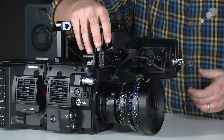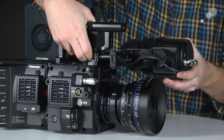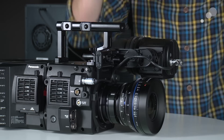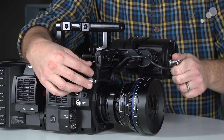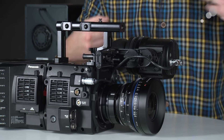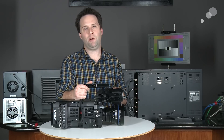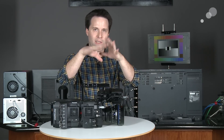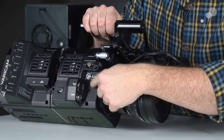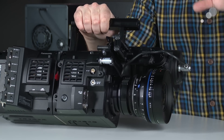On the side, the viewfinder mechanism is nice — it actually harkens back to the old ENG systems, which worked really well. Release it and it can go forward and backward, or side to side. Super straightforward. It has a release to pull the viewfinder off entirely. The viewfinder connects via a multi-pin LEMO plug — super strong. It's a proprietary cable, but because it's multi-pin LEMO on both sides, I can get it fixed, get new cables, or longer cables. Below that, there's a viewfinder SDI output — a mirrored viewfinder output, which is a big deal for onboard monitoring. And then a LEMO 2-pin 12-volt power output with one amp for accessories.